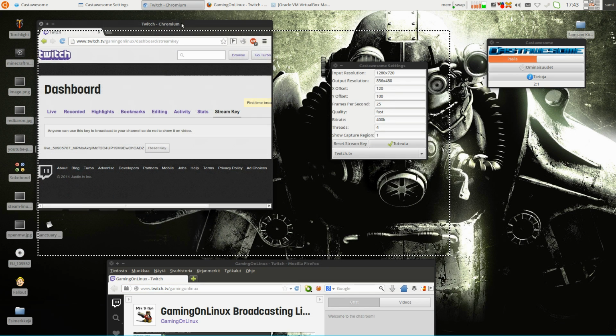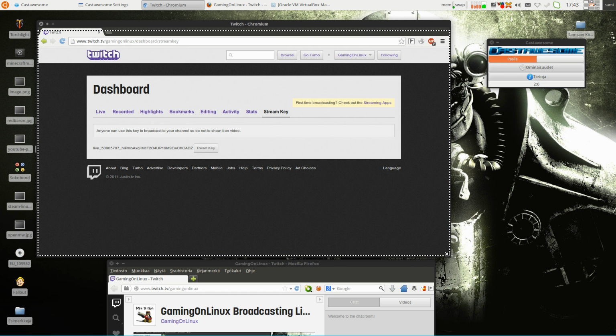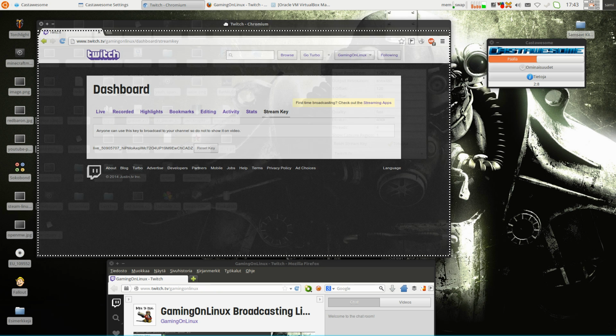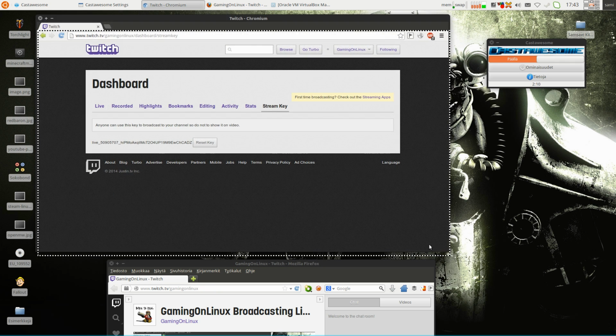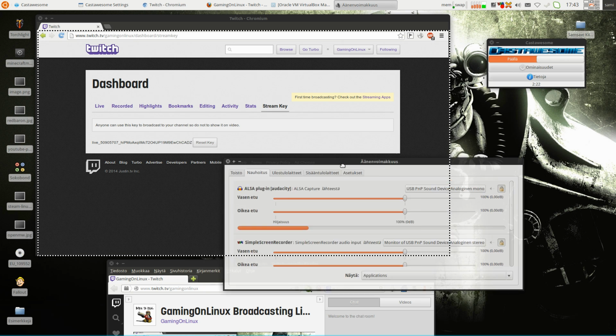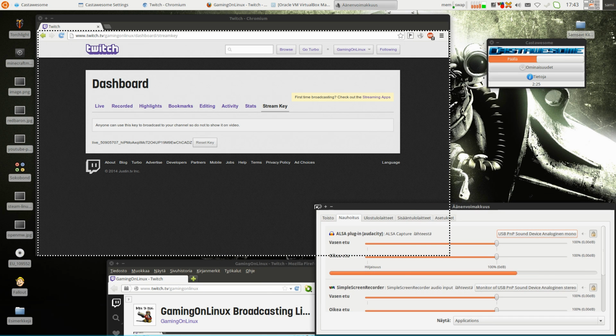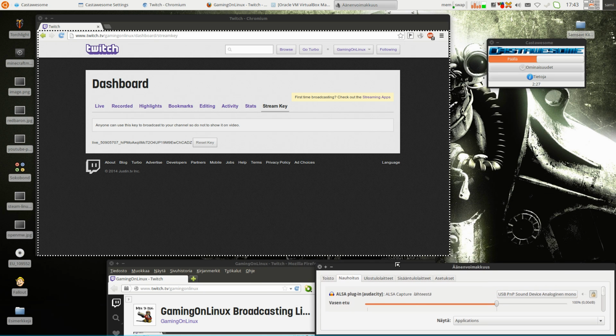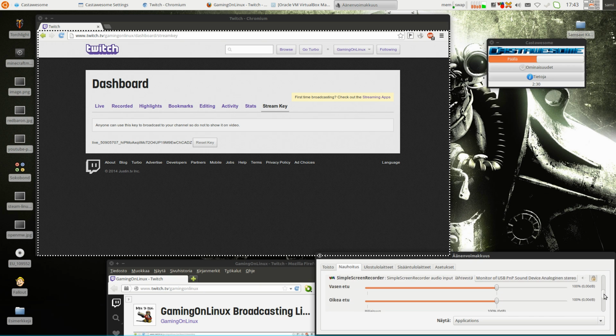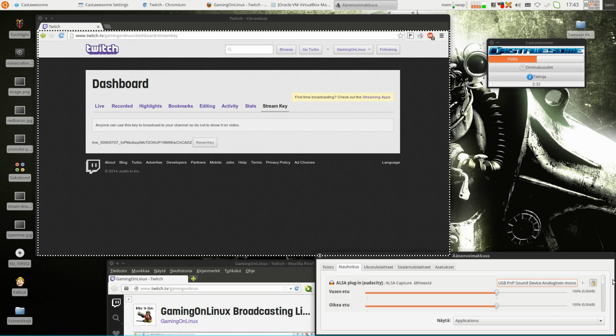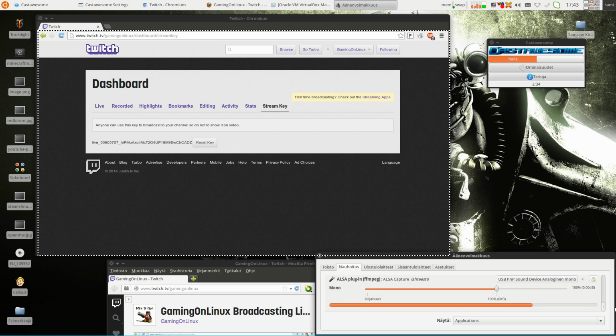So if I opened this game and then I just selected a resolution that's completely fine for the stream, then I could easily live stream the game while I'm actually watching the chat over here and seeing how long I have streamed here, and basically just monitor my audio settings from here, basically using this Pavu control interface. As you can see, I have a few programs here. I have the Simple Screen Recorder, I have Audacity, and then I have Ffmpeg here.